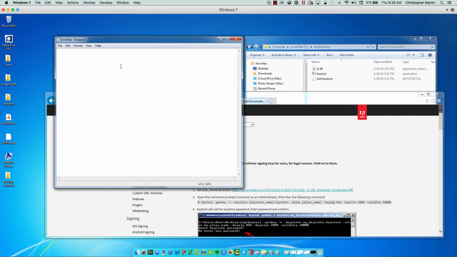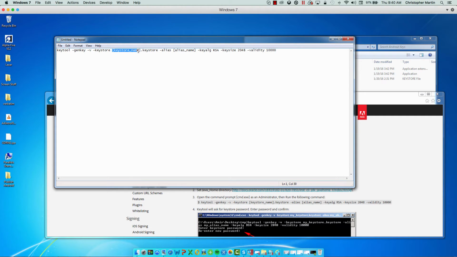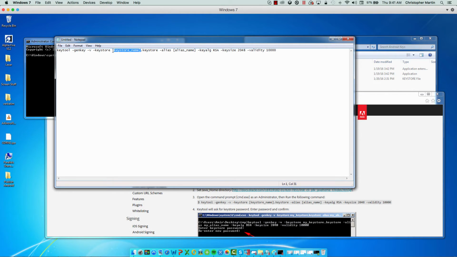Replace what is in the square brackets, including the brackets, with a name that identifies your application, probably the same name as the APK file, unless you have different versions that you will be creating. The main point is that you associate the key store you create with the application it goes with. Here I am simply calling this 1234 for demo purposes. Next, copy this line to the clipboard.